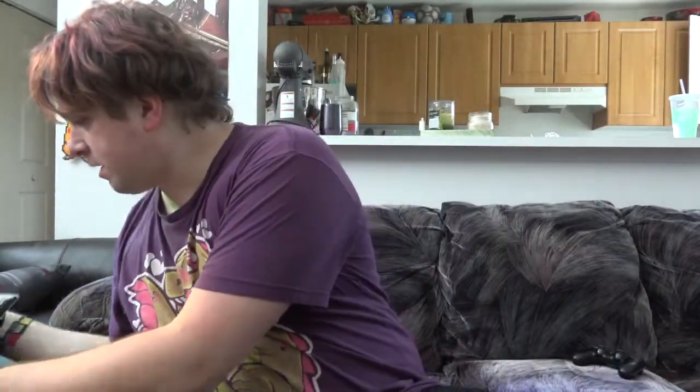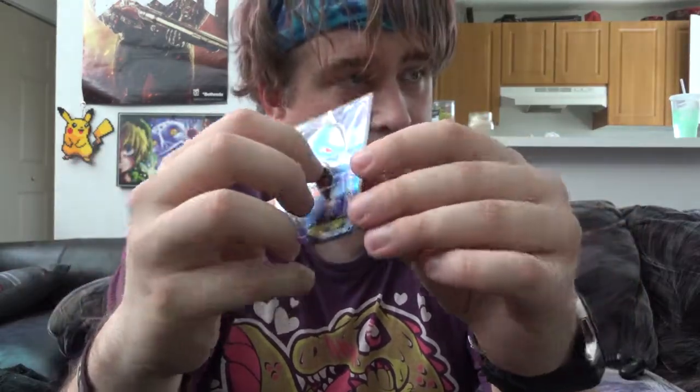Let me show you though. I don't have any similar cards in here that I can compare with, so unfortunately, I'm gonna have to call upon my good friend Latios EX here. So this is kind of textured. It's gonna be really hard to see, but this is a real legitimate card. Let me see if you can hear.